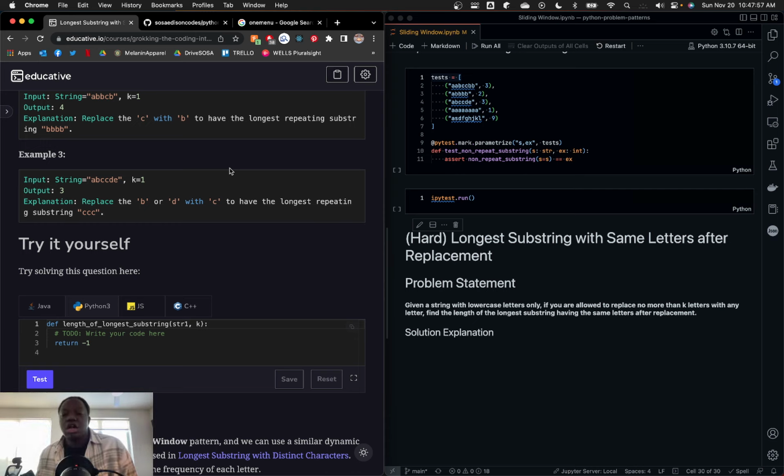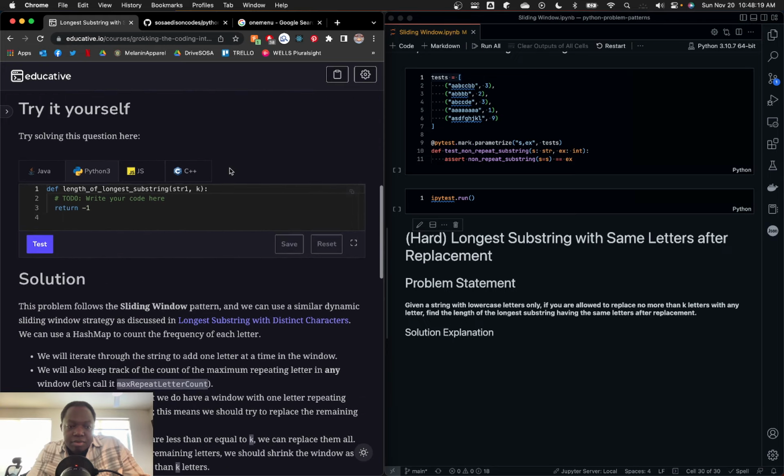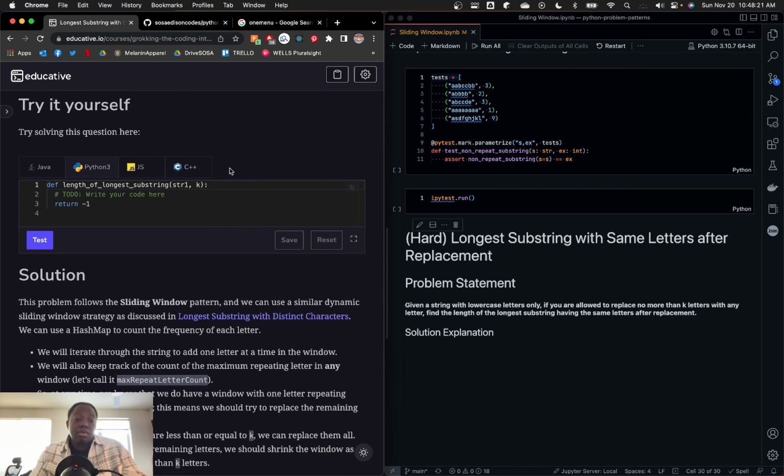If we've exhausted our repeatable characters, we will iterate through the string to add one letter at a time to the window.